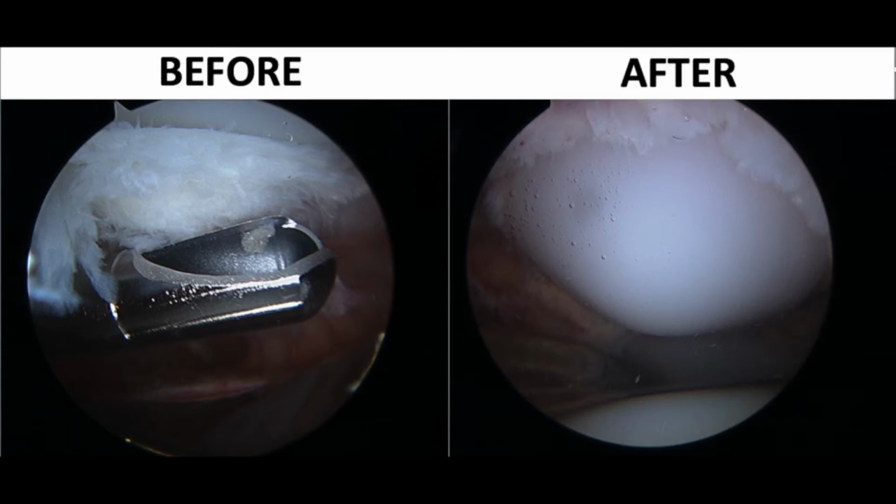In other cases, we find that there's wear on the polyethylene or the plastic. And I have another case coming up, and I'll show that. And when we cleaned it up, we found that the material that had been in there for 10 years was an older type design, and so that had started to wear. And so that was the reason why she was having the pain in that knee. And instead of redoing the whole knee, we just had to change the plastic. And we couldn't really diagnose that without doing the arthroscopy. So sometimes we also use arthroscopy diagnostically.